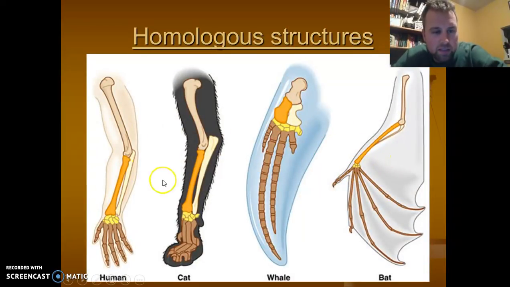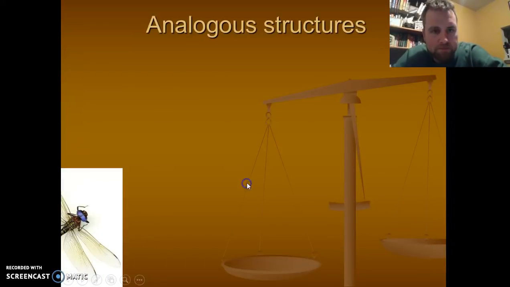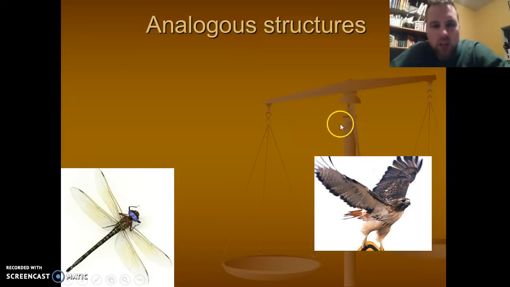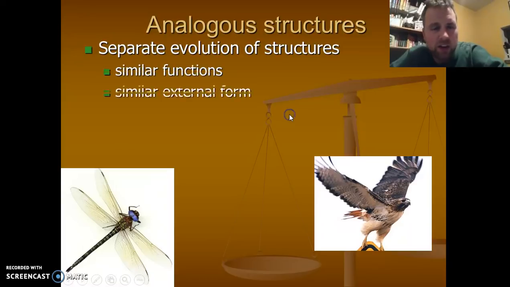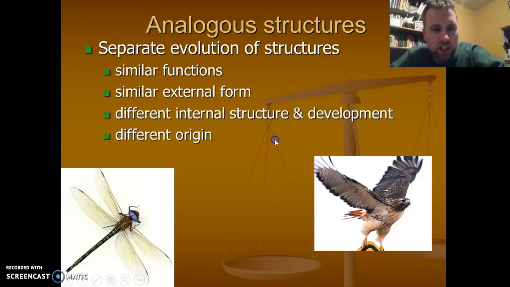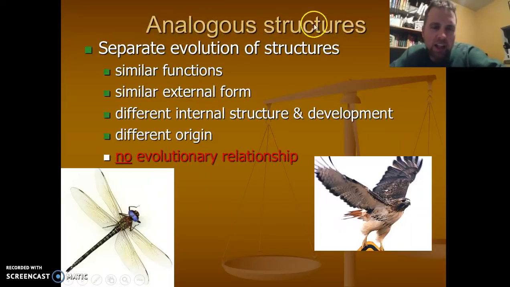Again, here is that same picture you guys can see up close. So this is the opposite of homologous structures. You don't have to write this down in your notes, but I want to go through it. This is called an analogous structure. An analogous structure is a structure that has the same function, but different structure.